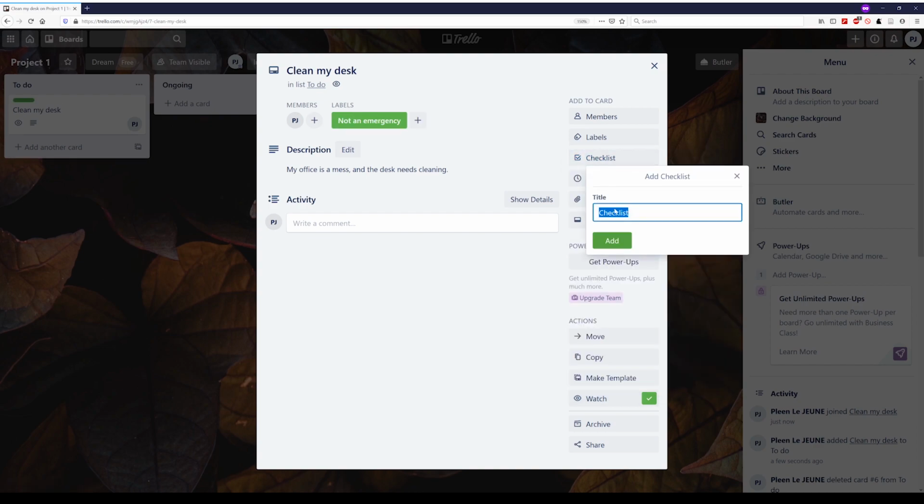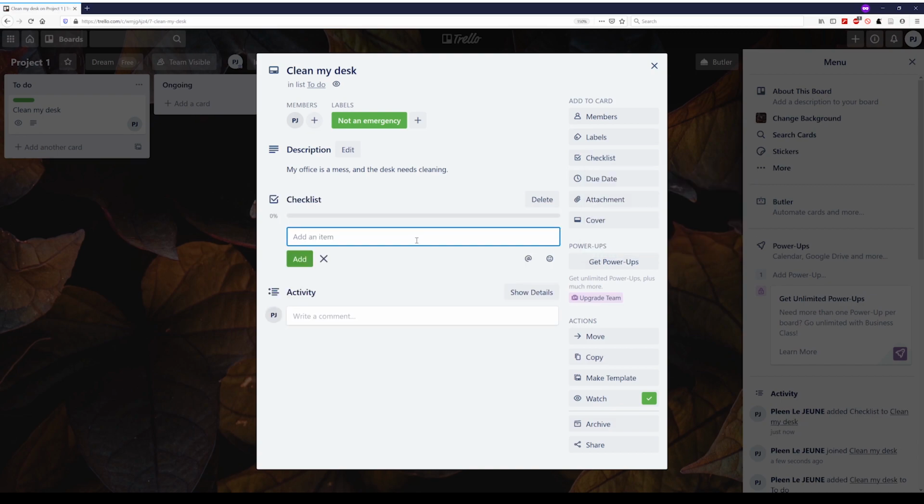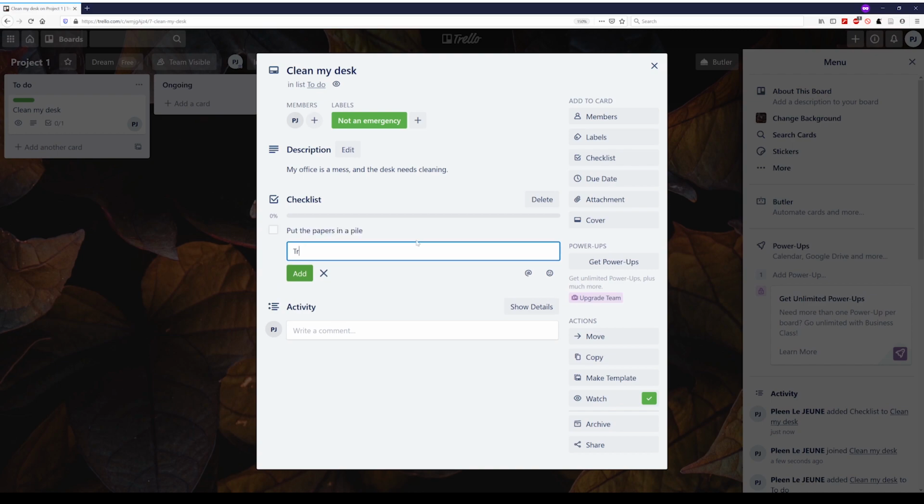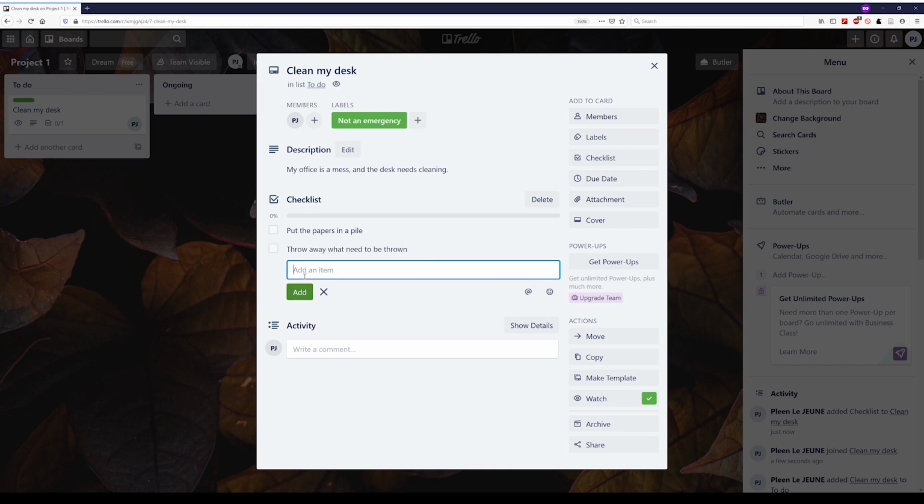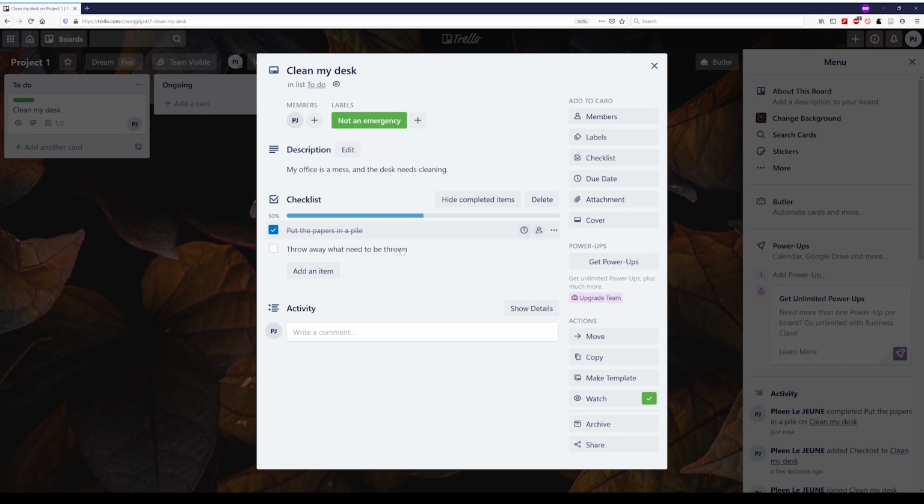Done. You can add a checklist. Let's call it checklist. And let's put the papers in a pile. Throw away what needs to be thrown. All right, so then you can check one of the elements and you will see it will show here.